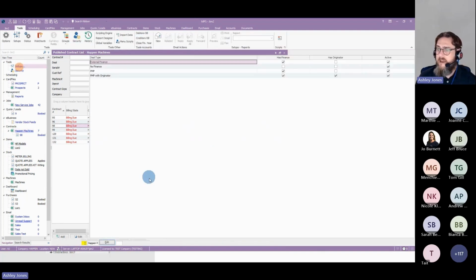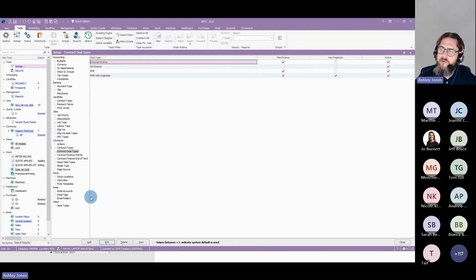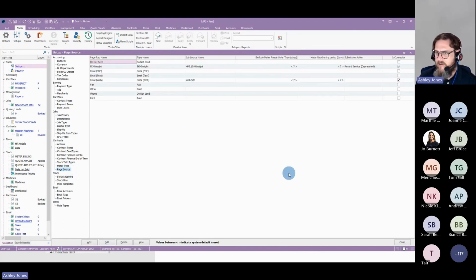Moving away from EKM related features, we've changed your ability to set a meter read entry period for MPS connectors. Instead of having a single set of days to receive reads across all connectors, you can now set it on each connector.